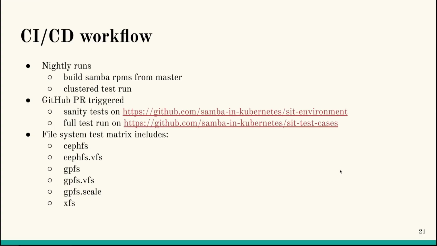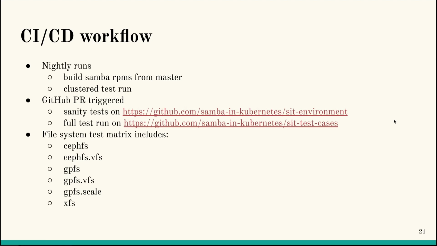And here is the workflow. As mentioned earlier, we have nightly runs for building the RPMs. In addition, we have the clustered test run, the full test suite that we have set up currently. It will also be run as nightly runs, and the results will be reported. We have notifications set via email for failures, along with the logs and whichever tests failed. So we get to know the status every night.